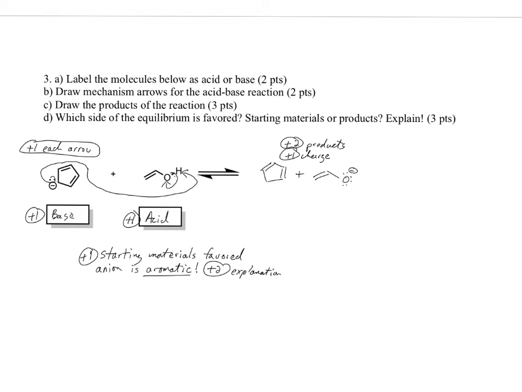And then which side of the equilibrium is favored? A lot of folks got confused on this. A lot of people thought that the products would be favored. It's actually going to be the starting material. So yes, this can do resonance, which is great. But this also does resonance, but does resonance in a really special way.